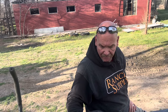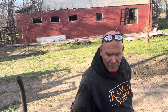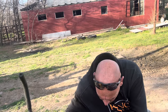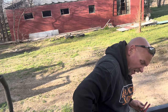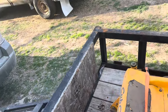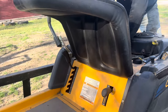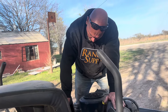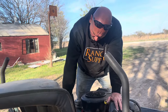We drove down there today, pulled out the old Google machine, YouTubed it, and found out how to put this thing in neutral. We loaded it up and got back to the house. Now I'm trying to see if we can even get it to crank up, fire up, turn over, something. You guys, this thing is in great condition. We know it has to be worked on, but the seat's not even torn. That's unreal. So Rusty's going to work on this for a minute, tinker around and see what he can get figured out.